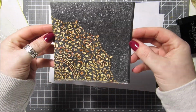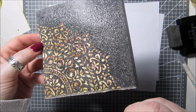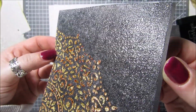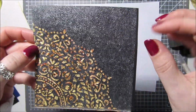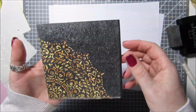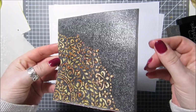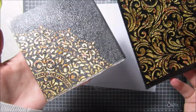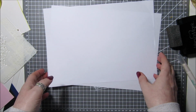Now I will say, I don't think it works the best with just a small stenciled image. I think it works better with something that covers the paper more, because when you heat emboss it you get this kind of little bobbly effect with the embossing. But I do think it works better with a bigger area covered. But yes, it does work. So that's one we've done. As you can see here, because we have a bigger area of stencil covered, I think it works better. But I just wanted to show you that it does work.